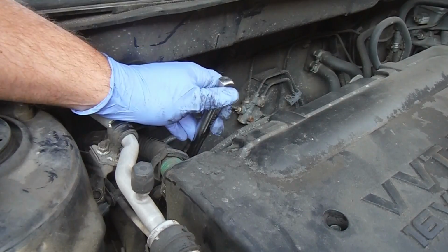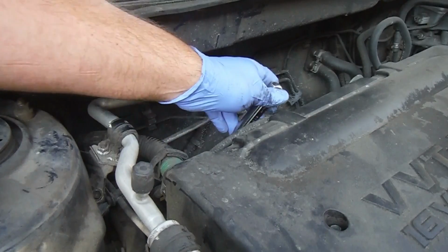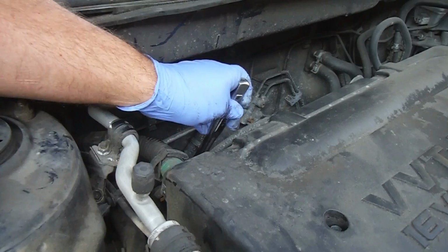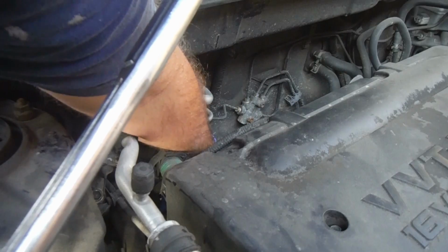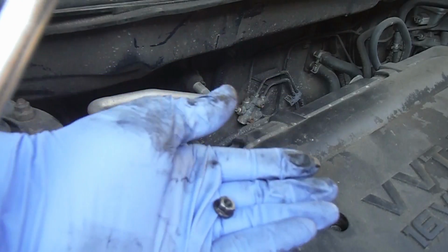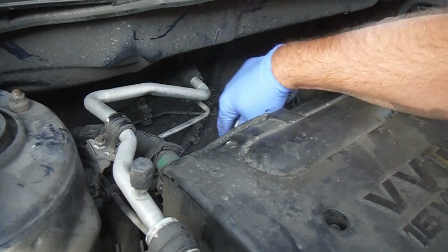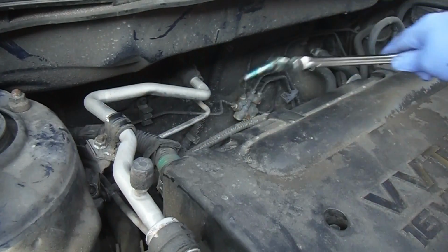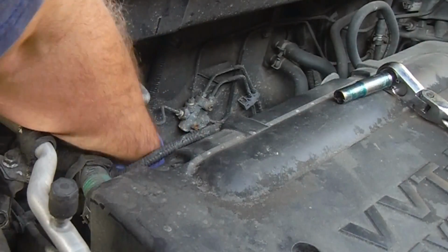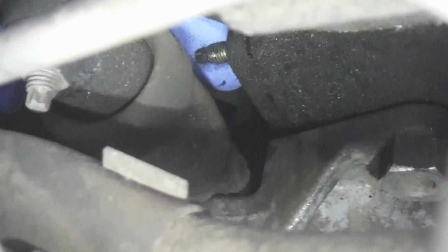So I'm just using a flexible head socket wrench with a deep 10mm socket on there, and these break loose fairly easily. Once you break it loose, you can spin them off with your hand. There's the first nut there. Second one. Alright, so you can see right down there I've got the nut off here.